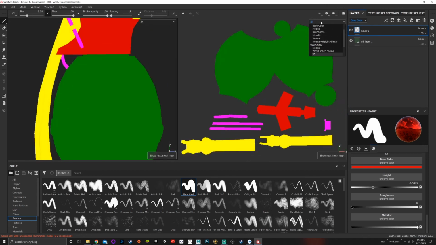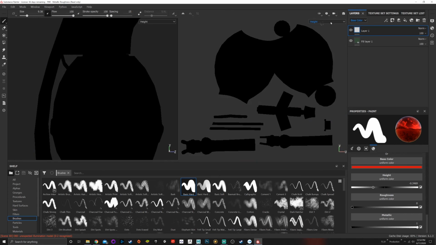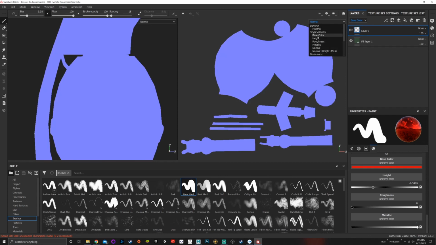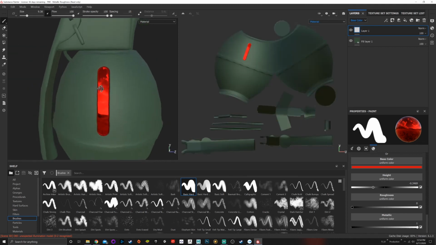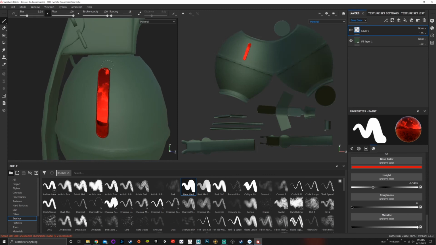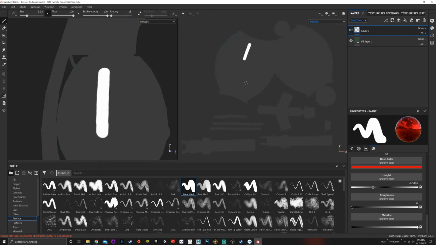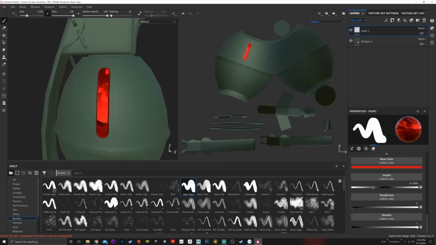And if I hit B again, we can look at the height map. We can look at the normal map. We can look at the roughness map. And we can edit on here. So if you are having trouble knowing what you need to edit based on the actual view, like, is this roughness? Is it metallic? What is the problem? What am I looking at? How do I edit this? Then you can be like, oh, okay, well, this is a metallic issue. So now I can go in and edit in that manner. So it allows a lot of different styles of editing just by going to this material viewer in the 2D and 3D workspace to view, and then you can edit accordingly.